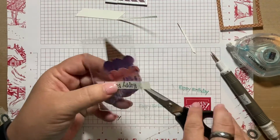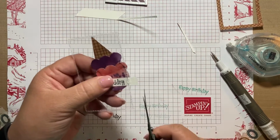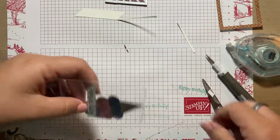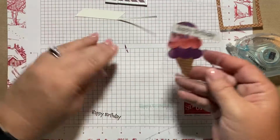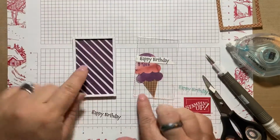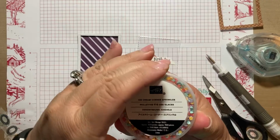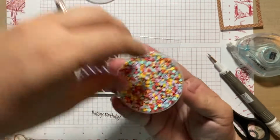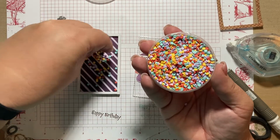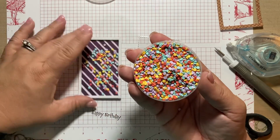Now, before I go any further, I want to snip off all this excess. All right, so that piece is now done. Now I'm going to put my sprinkles in here. These are the ice cream corner sprinkles. I think these are retiring, but I'm not positive. That means if they are retiring, they're retiring at the end of this month. So you will need to see if they're still available, but you can put anything in here.